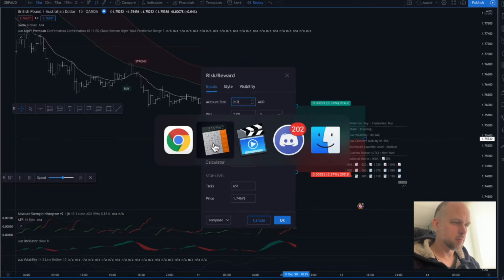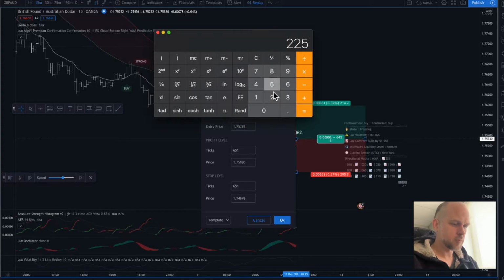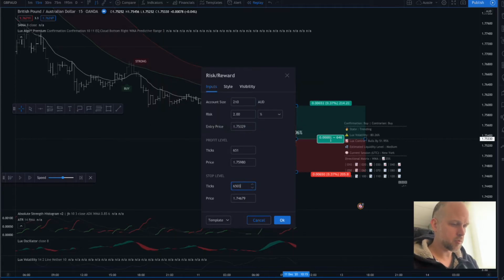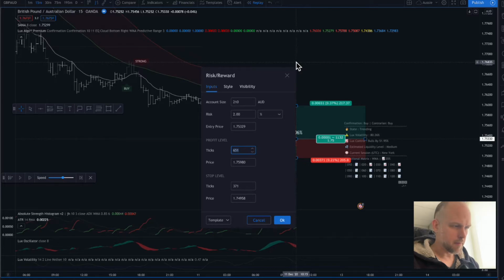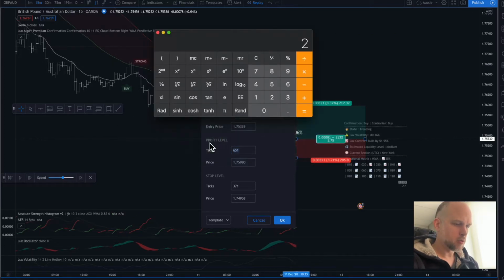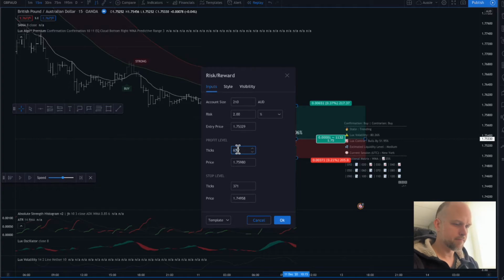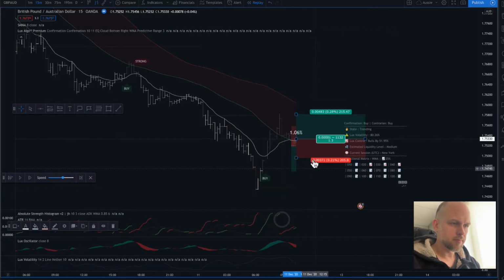225 now is my ATR. 225 times 1.5 plus we're gonna go 33. That is 370.5, so we round that up, 371. And on the other side, oh my God, I always forget the number, 225 times 2 plus my 33 is 483. So there we have it.